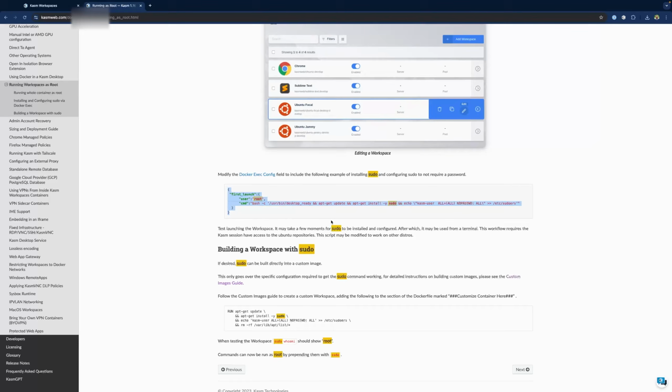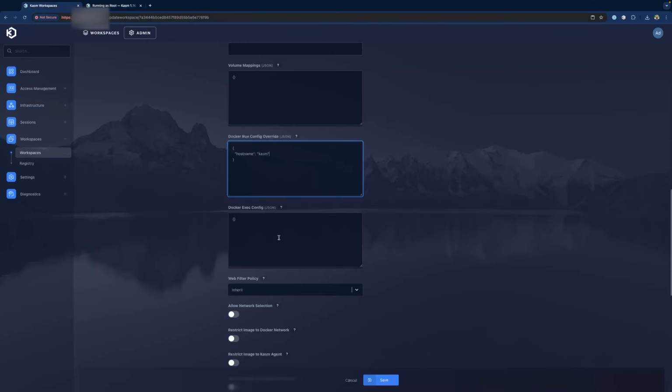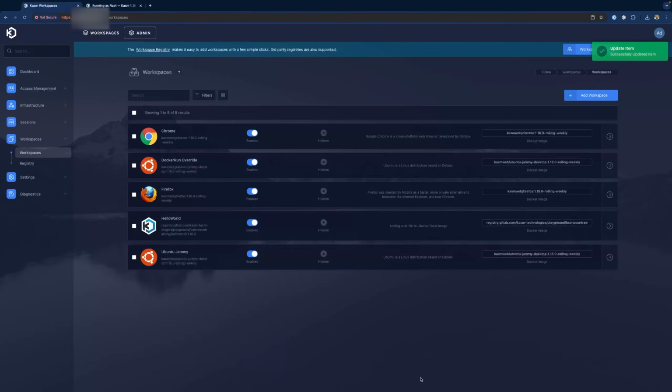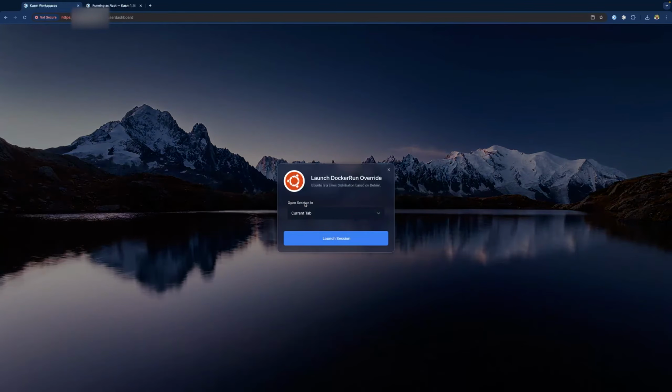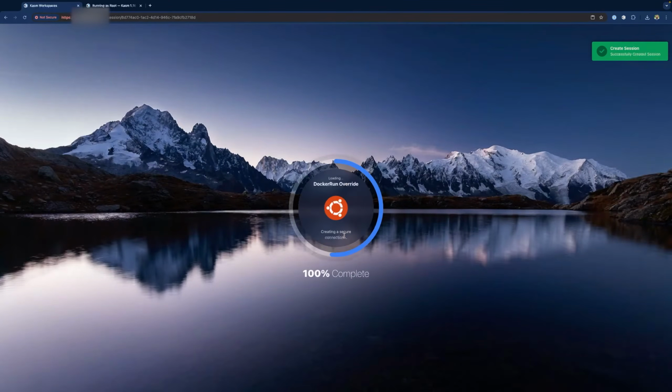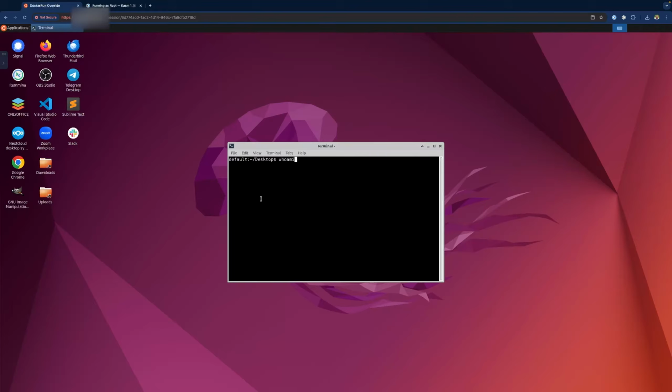So I'll highlight all this, put it in my clipboard, paste it here, and then click Save, and then we'll relaunch the workspace. I'll type whoami, and this time you can see it's returning kasm-user, but now I should be able to run sudo and show that we are root.